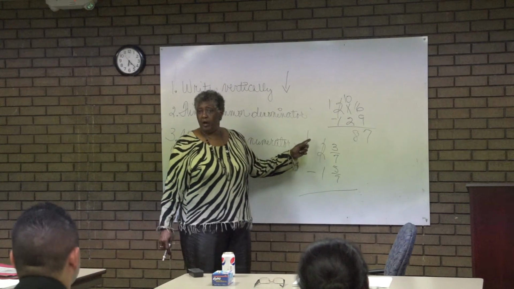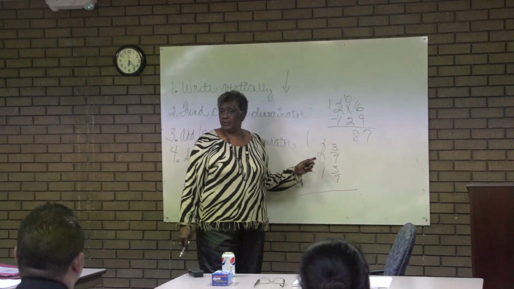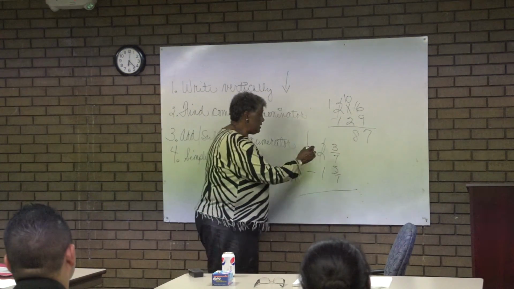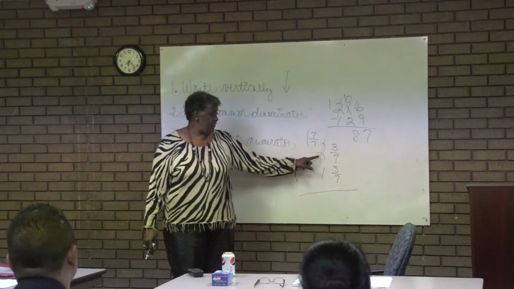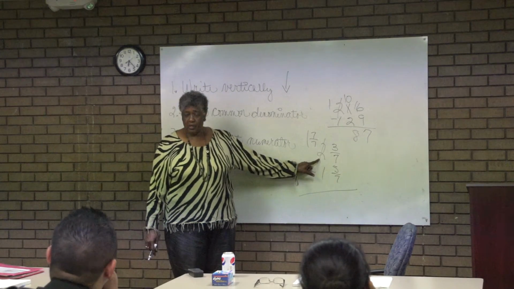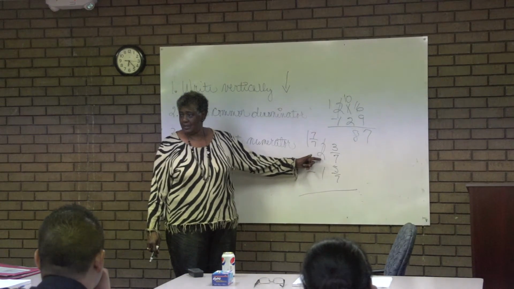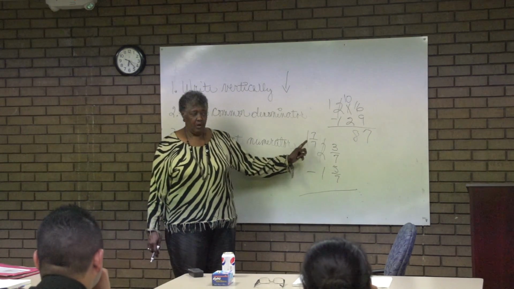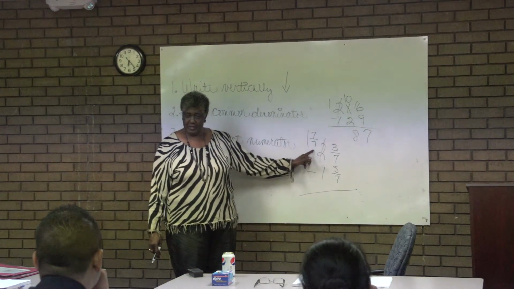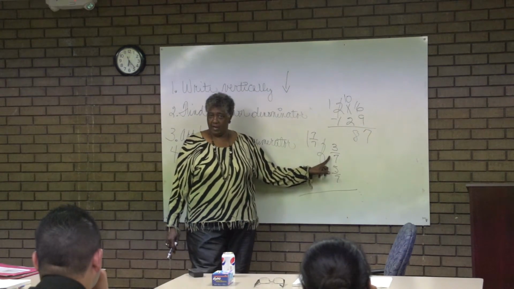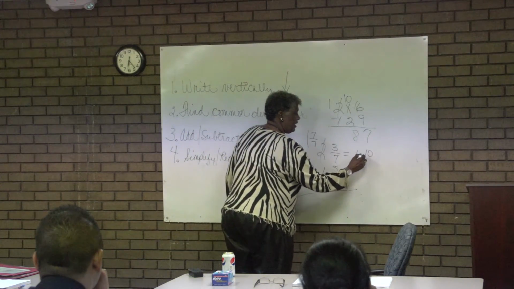and make the whole into sevenths. How many sevenths are in a whole? 7, right? If I cut a cake into 7 pieces, I have to have all 7 of them to make a whole. 1 is 7 sevenths, the same as 2. One of them is now just cut into pieces. It's like having $1 and 10 dimes, or $1 and 4 quarters, or $1 and 20 nickels. You see, I have a whole and 7 sevenths, but I already had 3 sevenths, right? So now what I have really is a whole and 10 sevenths.